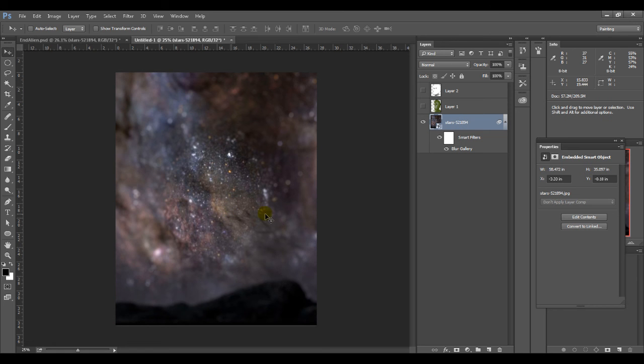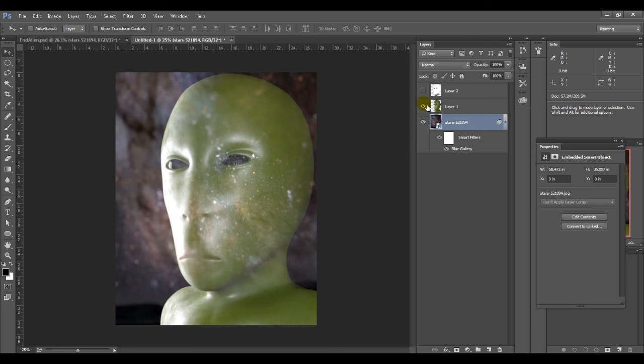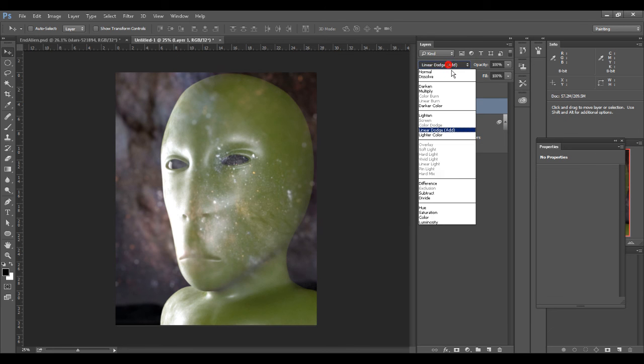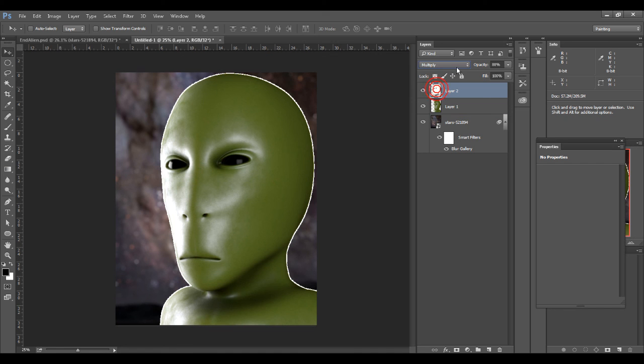And I just scooted it in front of the alien so that it didn't look like there was a big focus spot right here. I could have shrunk it down, but I liked the way that it was blurring out, so I didn't touch it. Okay, so the alien, need to set to normal. My ambient occlusion goes on top, and there's a slight discrepancy that you can see. And so what I did was I control-clicked my alien, and I went to my ambient occlusion, and I just put a layer mask on.